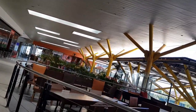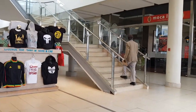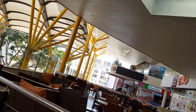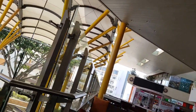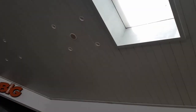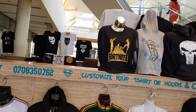Okay, let me check the times. So this is the upstairs food court. 10 o'clock in the morning. There's the door now. Mama and Talia used to literally reserve spots there for us. Pardon me? We used to go to that restaurant so much they used to reserve spots for us. I know it. Straight out of Nairobi. That's a cool shirt, actually. I'm digging it. Okay, come on. Oh, there's a Fortnite one, Tully. Cool. Print your photo in 1 minute. I'm into that. Hold on. That's cool.